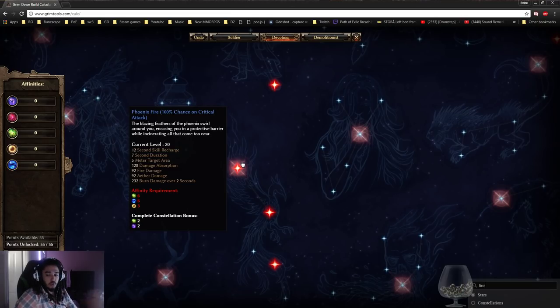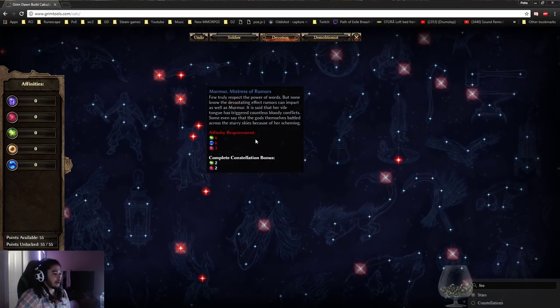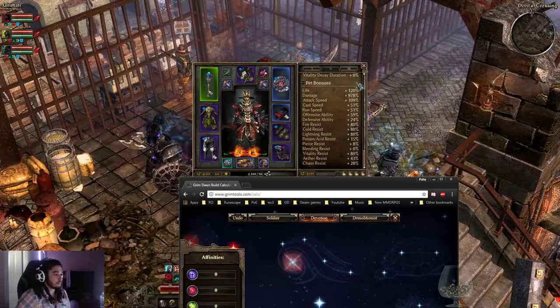Now, these values, of course, will scale off of your gear and everything else, so this is not the actual values of the devotion itself, but this is an example of it. And you can actually scale a devotion to be one of your main abilities if the cooldown is low enough to support it. The last thing to bring up would be components.